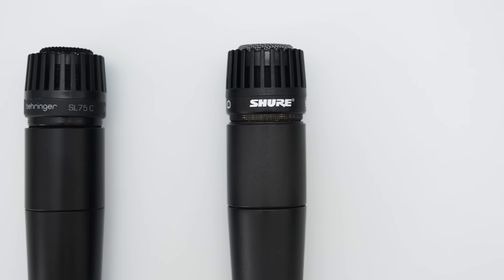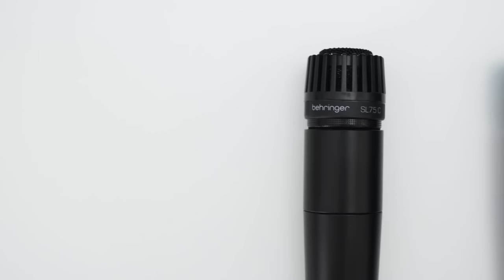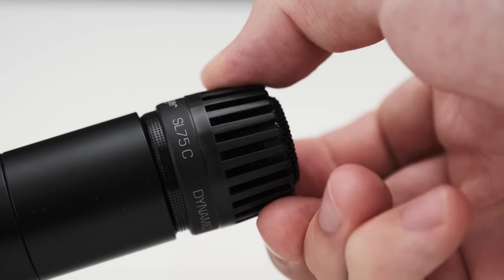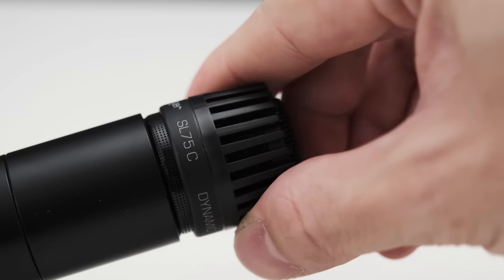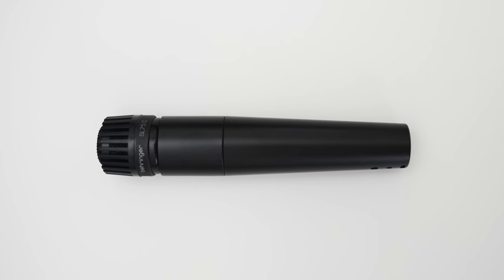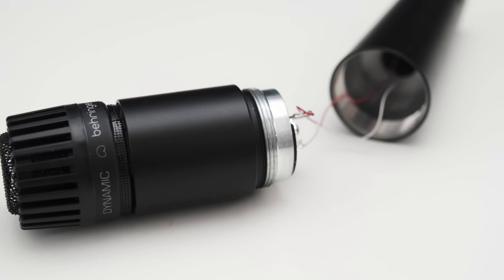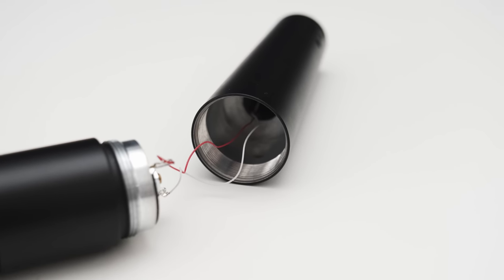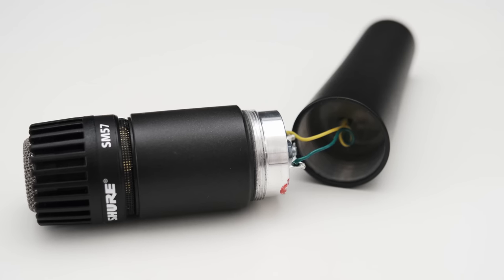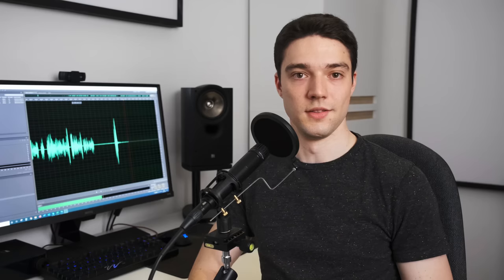Let's start with the build quality and then check out the audio performance of the SL75. The mic body is a solid chunk of metal, and the weight is pretty close to a real SM57. The capsule is made out of plastic, and the grille does not rotate like on the original SM57. The mic capsule on my particular unit also wiggles slightly. So the full metal body feels very solid and can take a beating, but you probably have to be a bit more careful with the mic capsule. One more difference is that the SL75 has no transformer inside — the SM57 uses a step-up transformer to increase the voltage from the capsule, whereas the SL75's capsule is directly connected to the XLR port. That's pretty much all there is to say about the build quality, so let's check out some measurements.